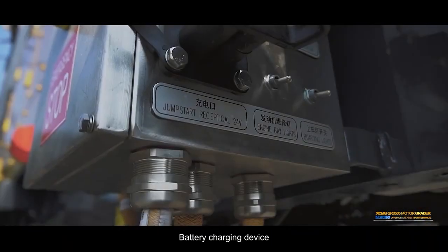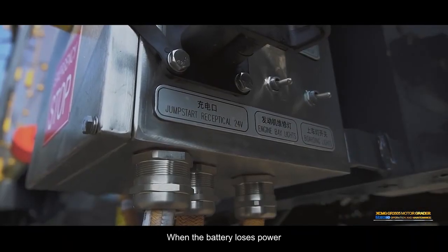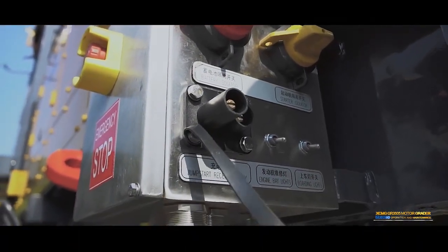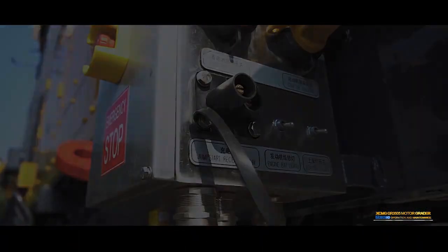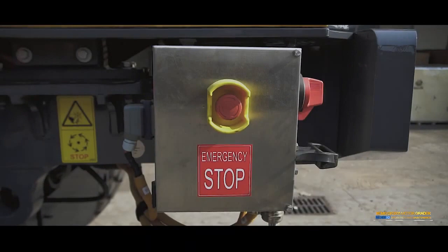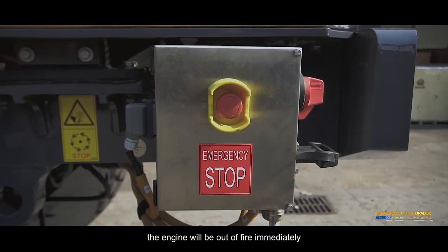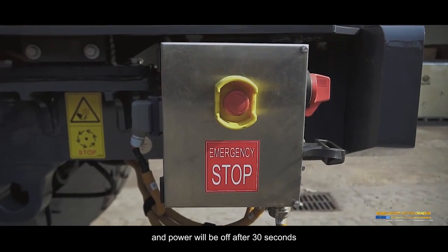Battery charging device. When the battery loses power, it can be charged through the device. Emergency stop button. Press the button, the engine will stop immediately, and power will be off after 30 seconds.